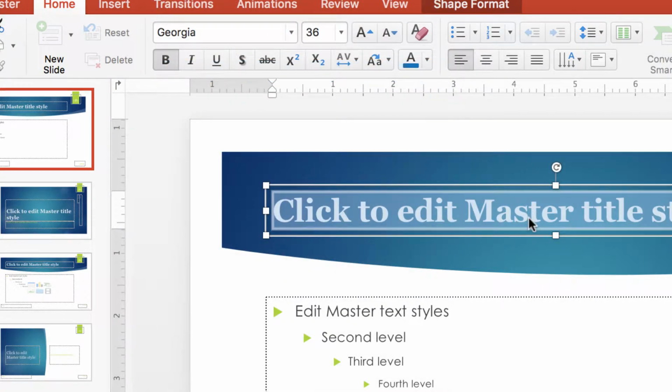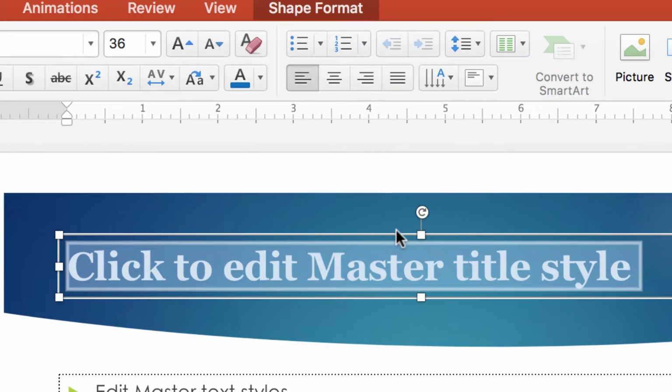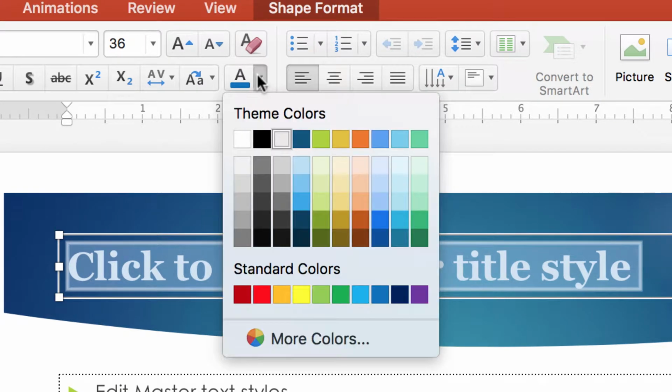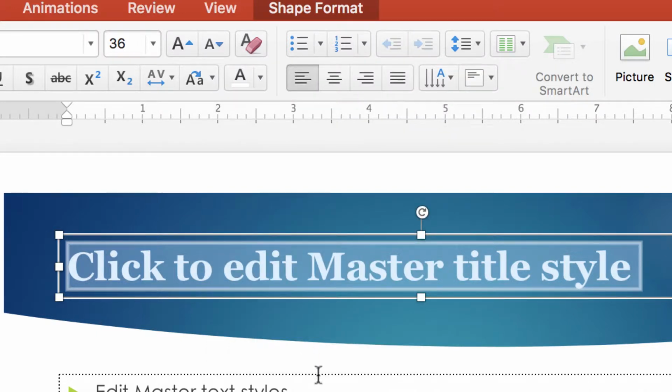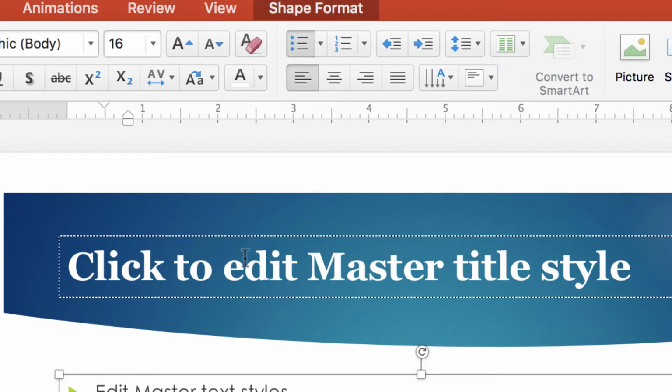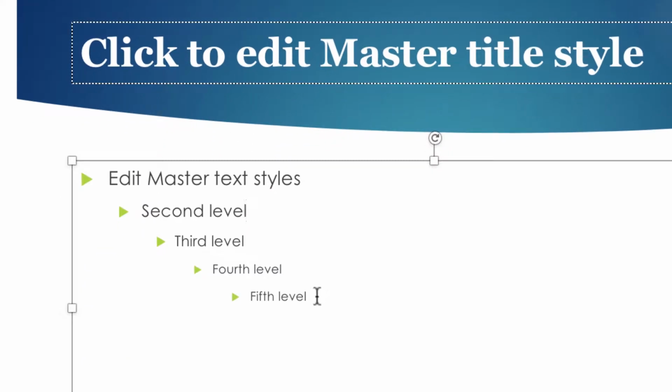And it's actually not white, and you might think, well, how do I know that? I just know it by looking at it. It looks a little gray. And I'm going to use my font color here and just see how it's kind of gray. I'm going to make sure it's white, and that's just the master, and that every title on all my slides will inherit that font.